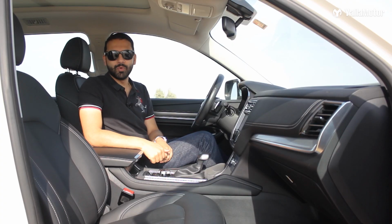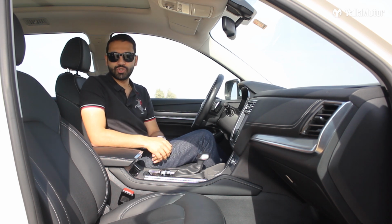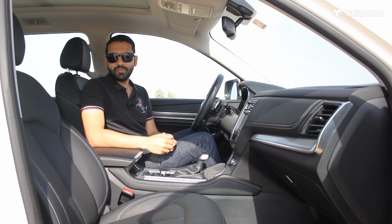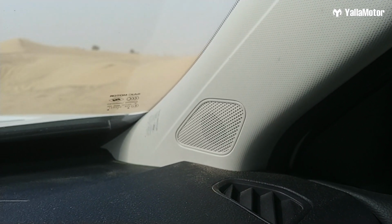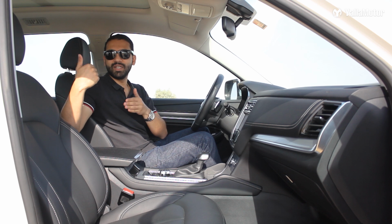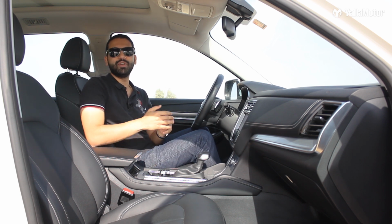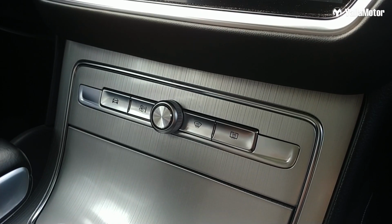What definitely needs some work, however, is the sound modulation when listening to the radio or your music through Bluetooth streaming. During my very short time with the RX8, I've discovered two particular problems that I'd like to tell you about. First off, this being the full option model gets 8 speakers, but it's almost like all 8 speakers aren't in sync. Certain parts of a song play from the speakers in the front, certain parts from the speakers in the middle, and other parts from the speakers in the back. But quite frankly, it isn't very nice to listen to, because every time the sound moves from one set of speakers to the other, there's a dip, and it just kills the enjoyment.